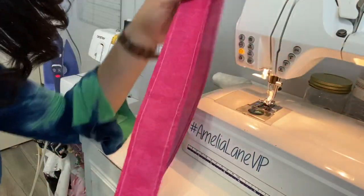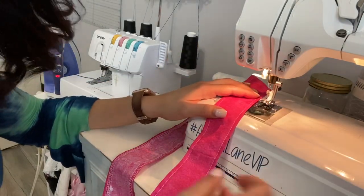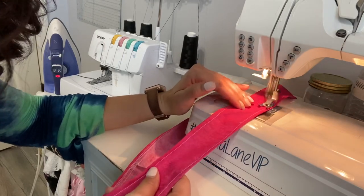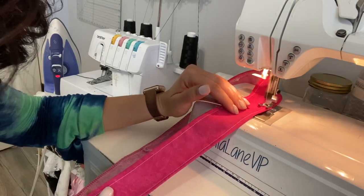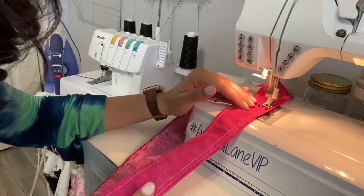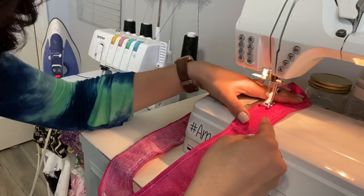Okay, now we're going to gather this long piece to the width of our bodice. I'm gonna gather from the top and the bottom. I'm just doing a basting stitch like I did earlier, leave a tail for pulling, and go all the way around. I do that on the top and bottom because I want to gather both. That's how I usually do my gathering. I went past it a little bit, leave a tail and cut. Now I'll do the same for the other side.